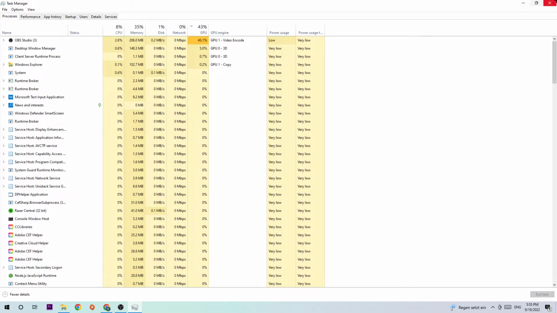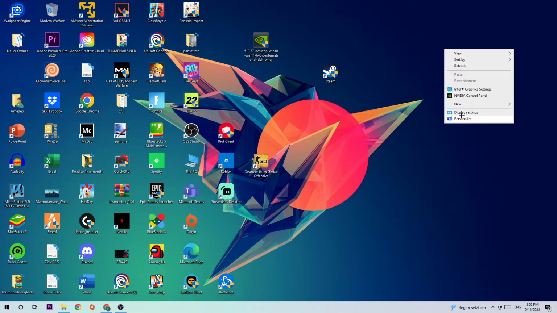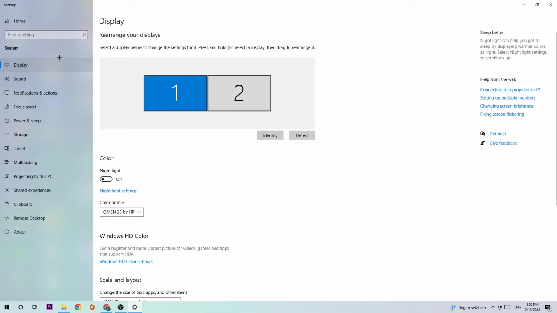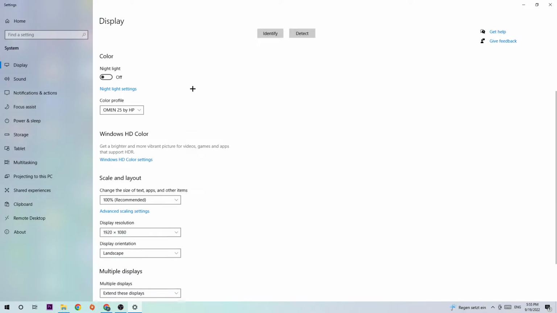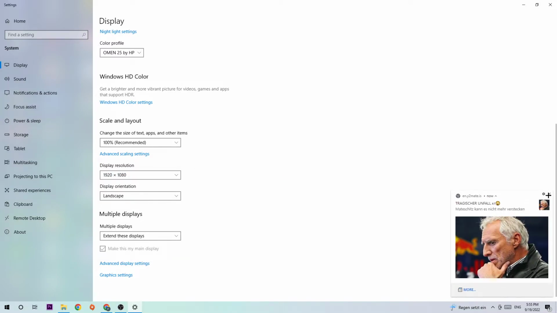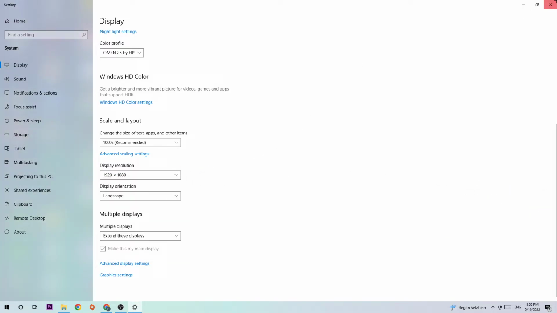So once you're finished, end the task manager and click into an empty spot on your desktop. We're going to right click and hit display settings, not personalize, stick around display. And as the first step, I want you to identify what your main monitor is, and obviously this just applies if you have more than one. Scroll down, hit scale and layout. I want you to change the size of text, apps and other items to 100% as recommended. And the display resolution should be the same as in game. So for example, if you have an in-game 1720 by 1070, I also want you to apply this to your display resolution.